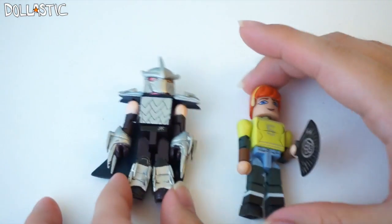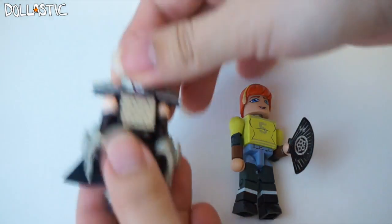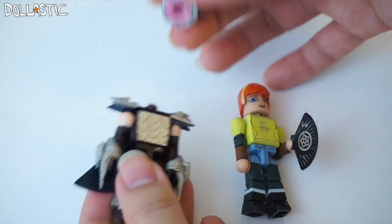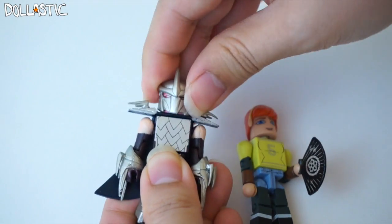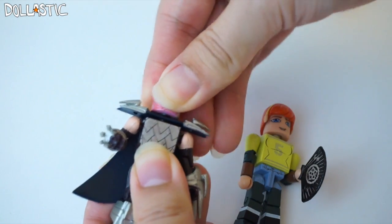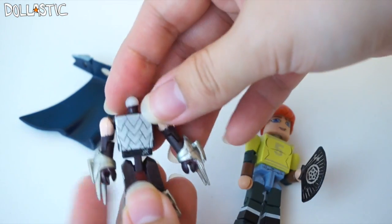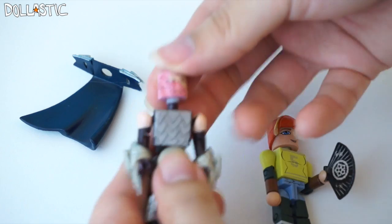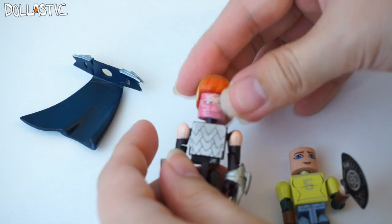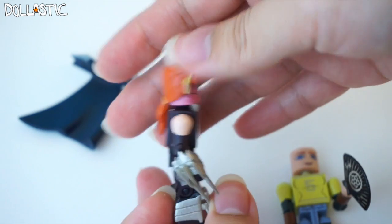Yay! So remember how on the packaging it said that you can change their accessories and stuff? So let's do that. I'm going to give my Shredder April's... Oh! I didn't mean for that to happen. I just wanted to take off the helmet. Take off the helmet. And I'm going to take the head off too. Then take his cape off. We're going to keep this part. We're going to put his head back on. And then put April's hair. Oh, Shredder, you look so pretty. So here's my April O'Neil hair Shredder.